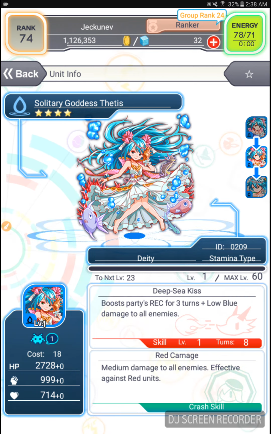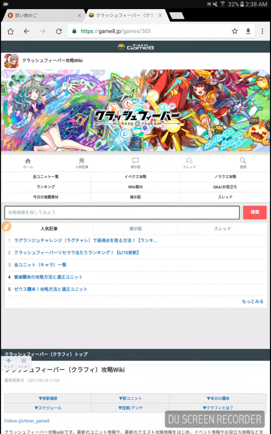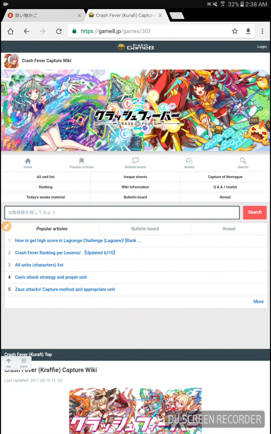So now what you want to do is open up Google, and I would recommend doing this on a tablet or computer just because phones are very small and it might be hard to navigate. But open up Google, type in Game8 Crash Fever, and this will be the website that pops up. If you're opening it in Chrome, it'll automatically translate into English. Otherwise, you might have to actually copy and paste the link into Google Translate's website and have it translate through that browser that you're using. But generally put, Chrome is a great browser. Automatic translations are great.